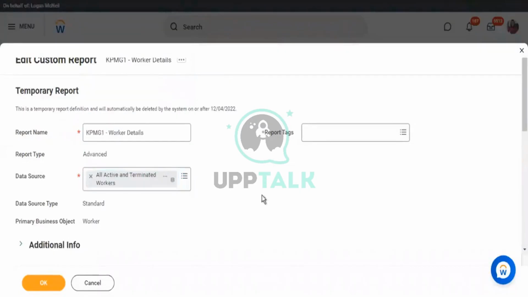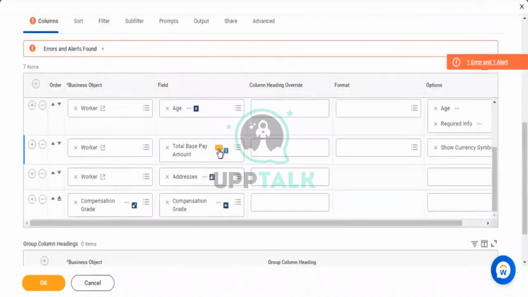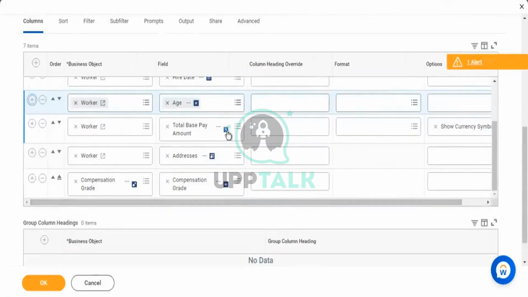Let's change the data source. And I am adding one more field.